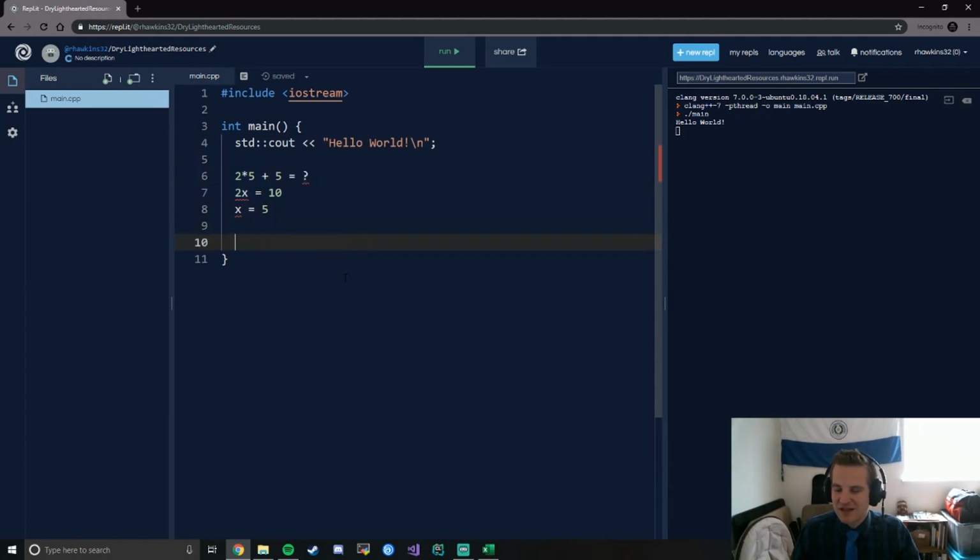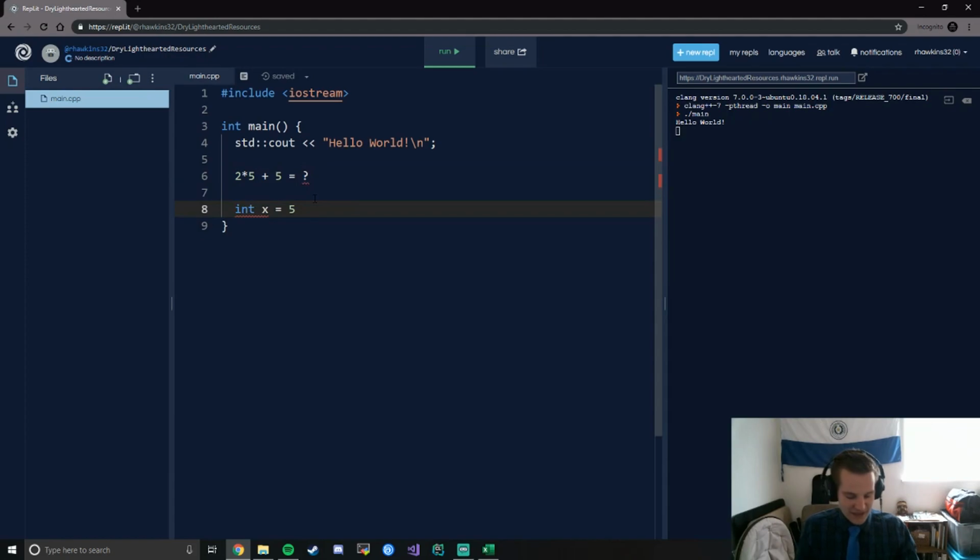So first, we have to declare our variable. So we want x equal to 5. To be able to do that, we have to declare the type of the variable, which will be int, and that's short for integer. So int just means that it's some basic number. We'll leave it at that for now. So we'll name the variable. We'll call it x. You can name it anything. And then we put an equal sign and what we want to put into that variable. Now we can put any type of number that we want, but for this example, we're going to put in 5.